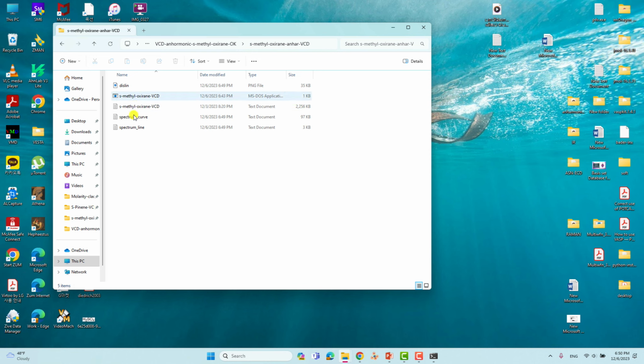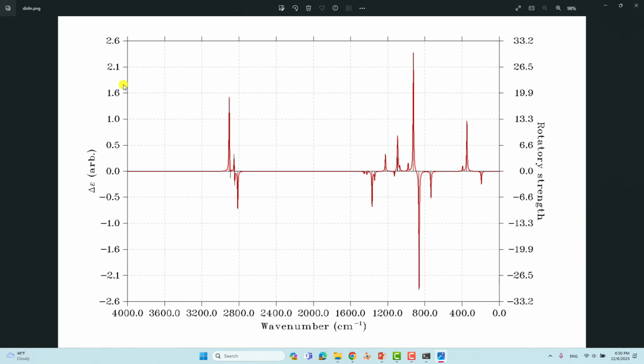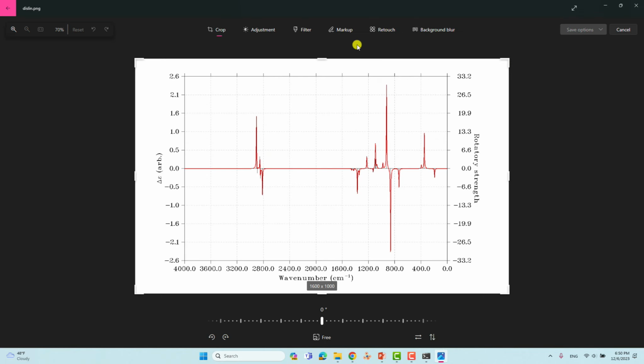You can see here that the curve and line spectra files are also saved. You can use these files to plot your anharmonic VCD spectra using Origin. This is the file, the Multiwfn saved graphical file. We can double click and you can view this file. You can also use this for research purposes.